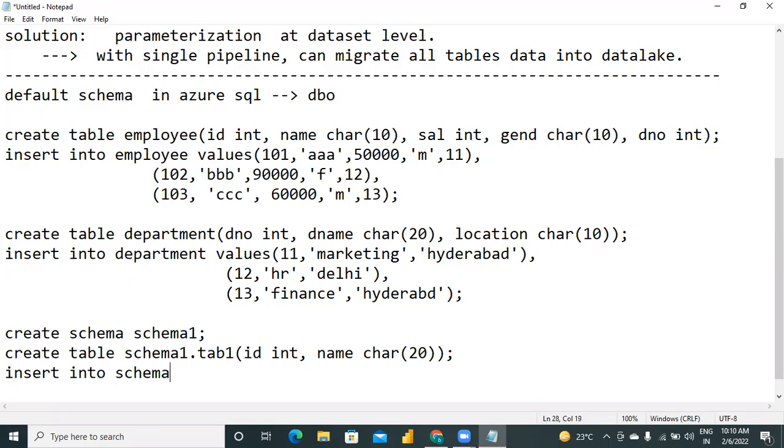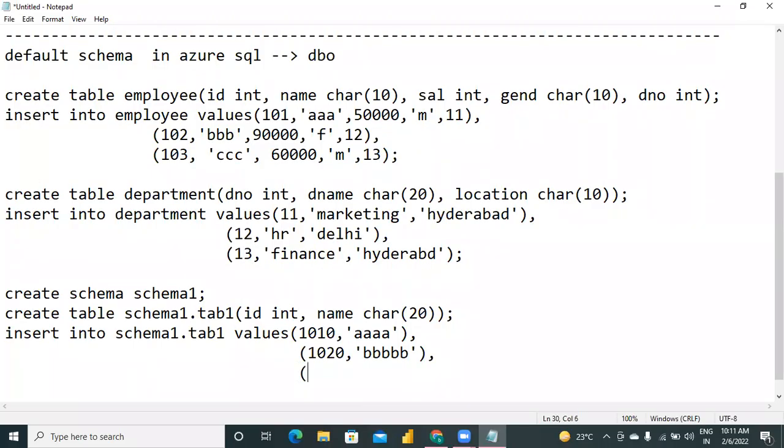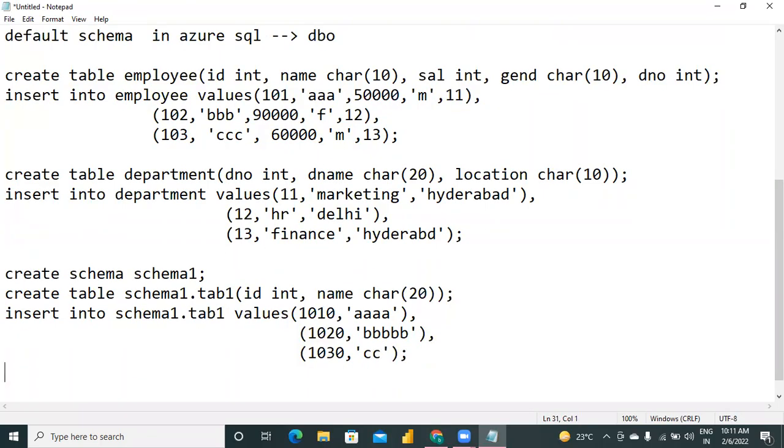The table name is schema 1 dot tab 1. If you don't specify the schema name, it will point to the dbo schema. Okay, 3 rows under this.